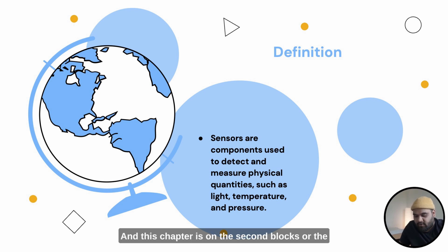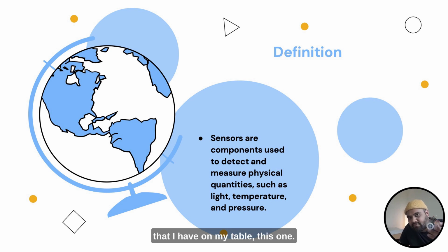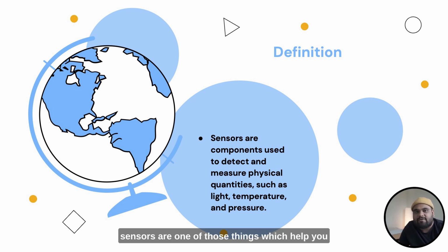This chapter is on the second block which we are using, which is sensors. As I mentioned before, this chapter is going to give you one of the blocks which is very important, which is sensors. And as we have seen in the previous videos as well, when we talk about our little robot that I have on my table, this one, even when we talk about this little device, sensors are one of those things which help you understand the physics which is happening around. The physics which is happening in the environment, the physics which is happening on the robot, and how you deal with it. That's something which is going to help you build the understanding of this.